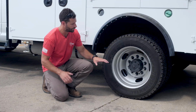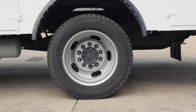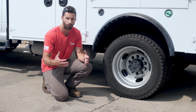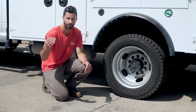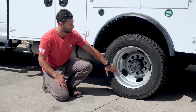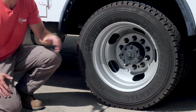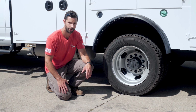Back at the rear axle, these come with standard steel wheels. You can upgrade to aluminum rims if you want. That's about a $1,000 option. And with all the prices that I'm throwing out here, I'm just trying to give you a ballpark for what these options cost. I'm giving you a retail list price. What you pay for that may be different depending on the dealer you're working with. The other nice thing about these rims is that instead of the typical flat gray primer look, these are a nice metallic shiny, so it gives you a better appearance than what a normal steel wheel would.